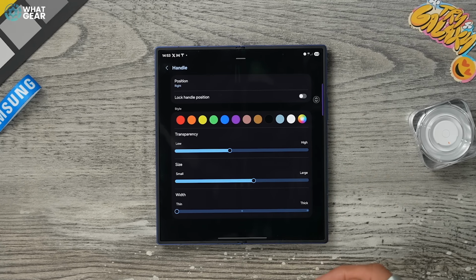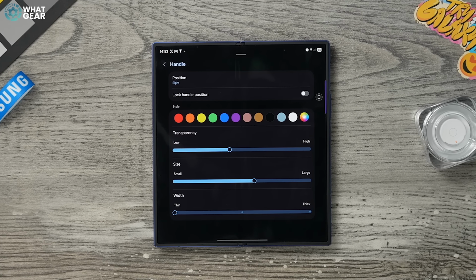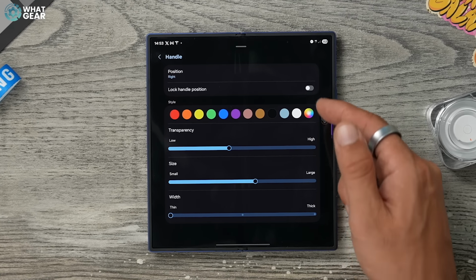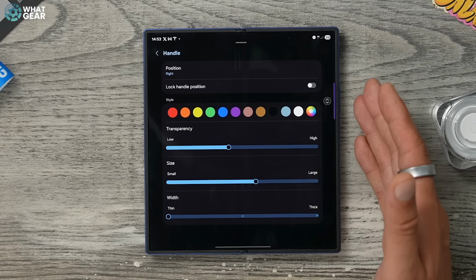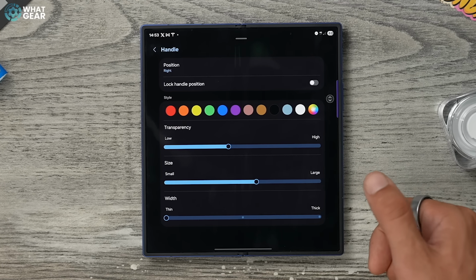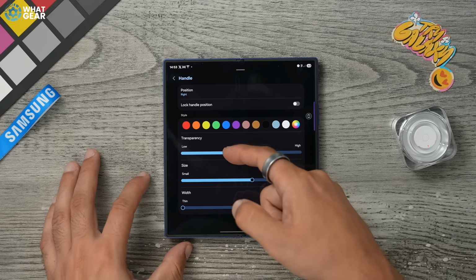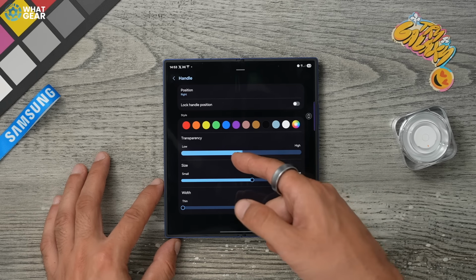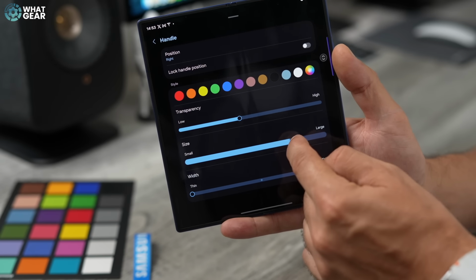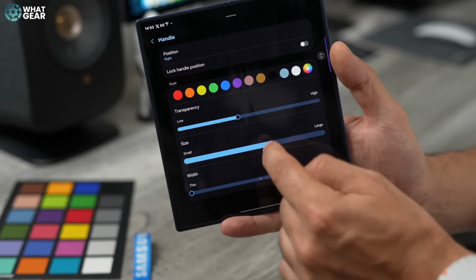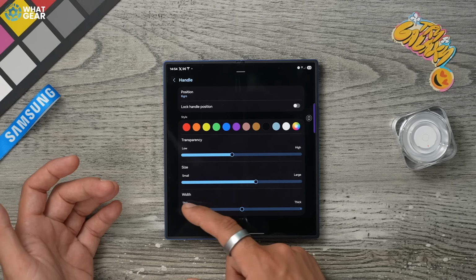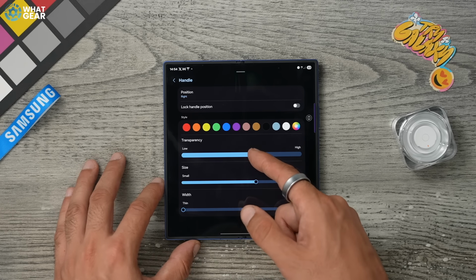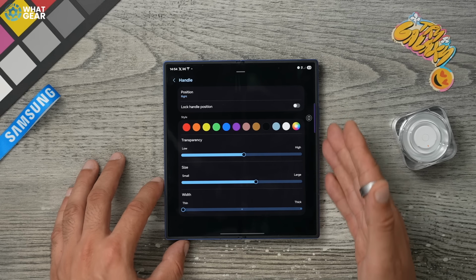I've got it purple right now. So you can choose the color of the handlebar. You can also lock the position if you want. You can change the position also if you want. I do recommend keeping this slightly higher up on the screen because you don't want to access it by accident when you're swiping between pages. You can adjust the transparency, so you can actually make it almost invisible, just an outline if you wanted to. You can change the height of the handlebar as well if you want, and even the thickness. I personally keep this on thin so it's less distracting, and I do keep it quite transparent as well so it's not catching my eye all the time, but I still want to see that purple color a little bit.